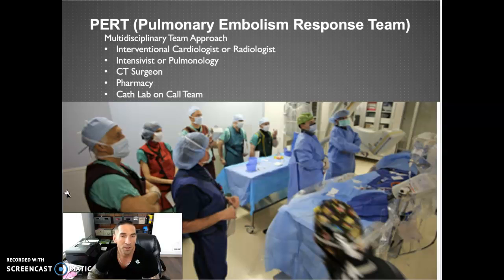Another important key player is going to be a cardiothoracic surgeon, also known as a CT surgeon. Could be a vascular surgeon too, someone with experience in doing open embolectomy in cases where maybe the OR call team or cath lab call team may not be readily available and this patient's clinically deteriorating. It would be nice to have someone who can do an open invasive cut down and extraction of that blood clot, especially in a patient that has cardiogenic shock or is coding.